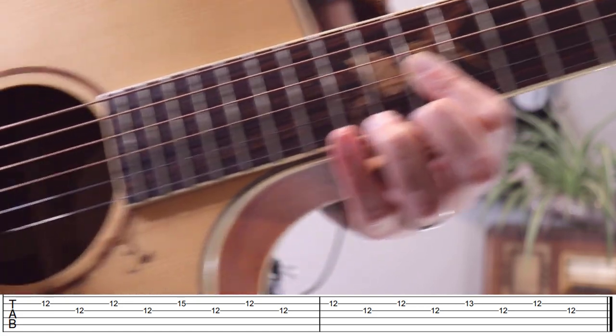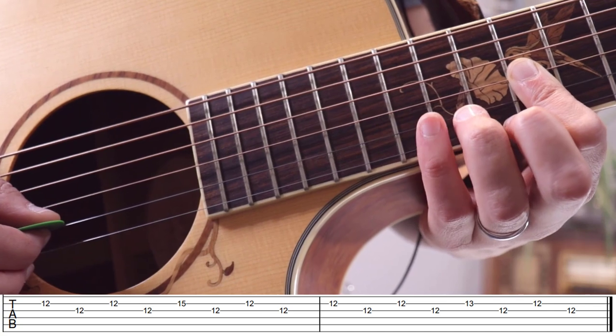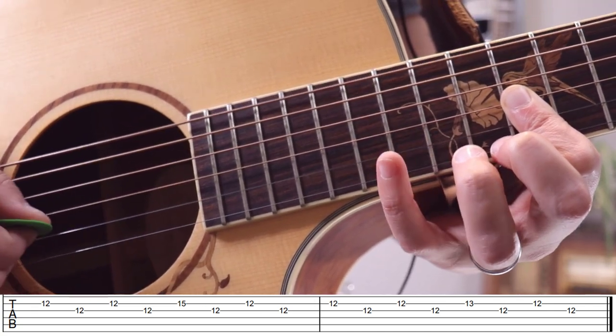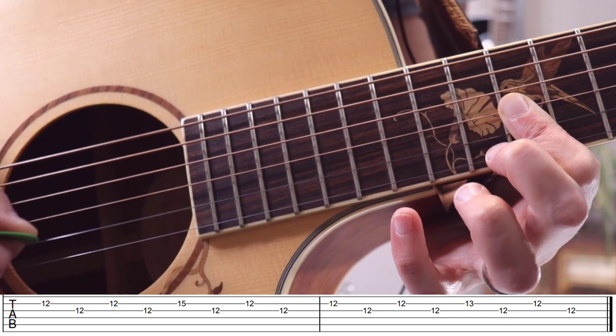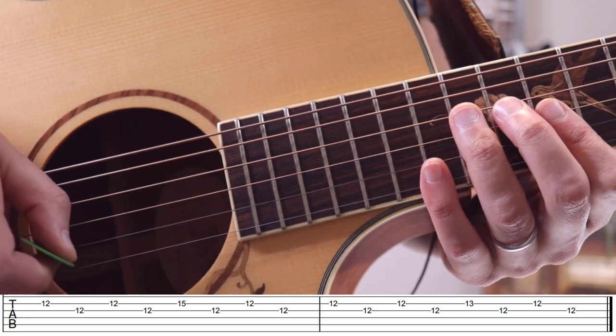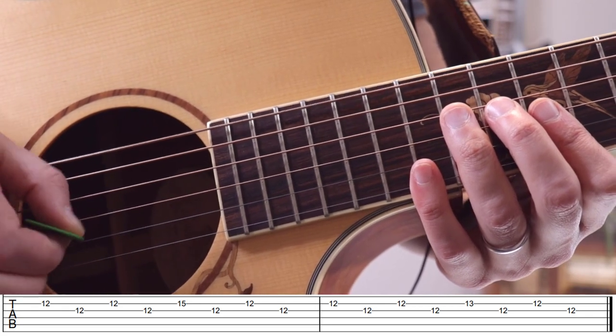So here it is all together. Let's see if I can get my picking hand in here so you can see everything. Ready? So you just see my picking hand doing this, down, up, down, up, in between those two strings.